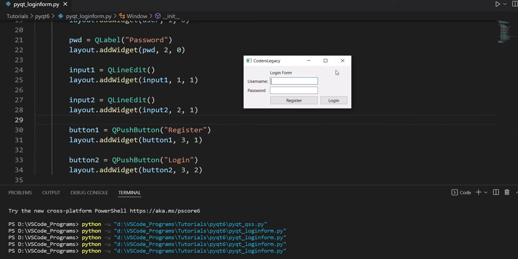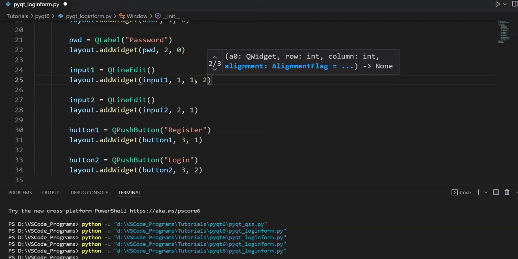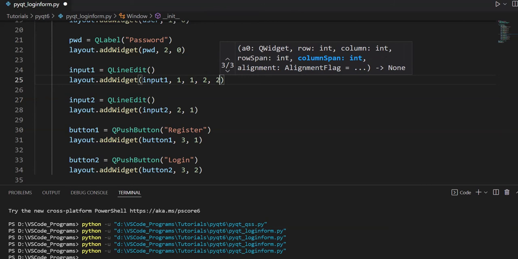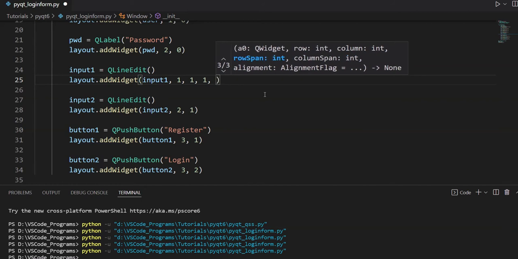So what we'll do is that instead of trying to give them all equal proportions, we'll just give them different sizes. Basically, what I'm trying to say here is that if you imagine this grid layout as a system of cells, we should assign the wider widget two cells instead of just one. And that's done very easily. All you need to do is go over here, and in these parameters you can see there's row span and column span. You can actually give them more space. So I'm gonna keep the row span one, so it can be just one cell tall, and it can be two cells wide.